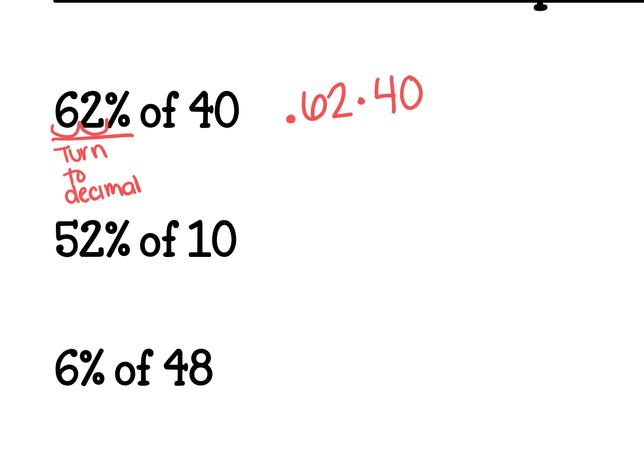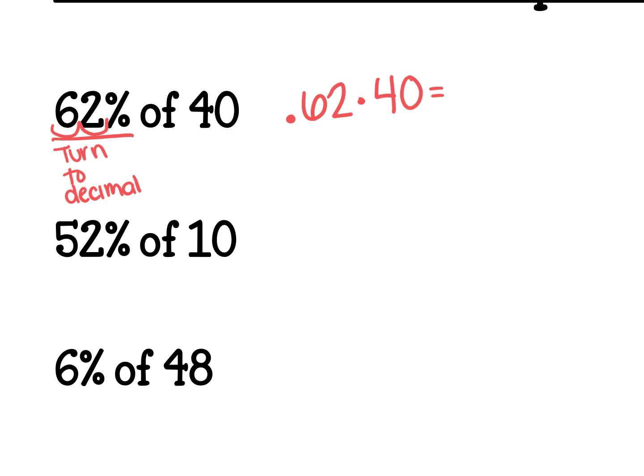Okay, I'm going to give you about a minute and a half. I want you to see if you can come up with answers for these 3 problems real quick. Go ahead and do that now. All right, what'd you get for the first one? 62% of 40. Sam? I thought we were doing 52. Yeah, we need to solve this first one first. So I'll come back to you for the second one.